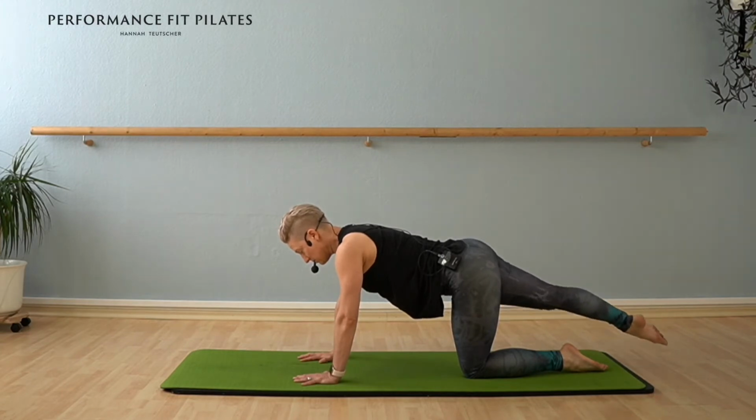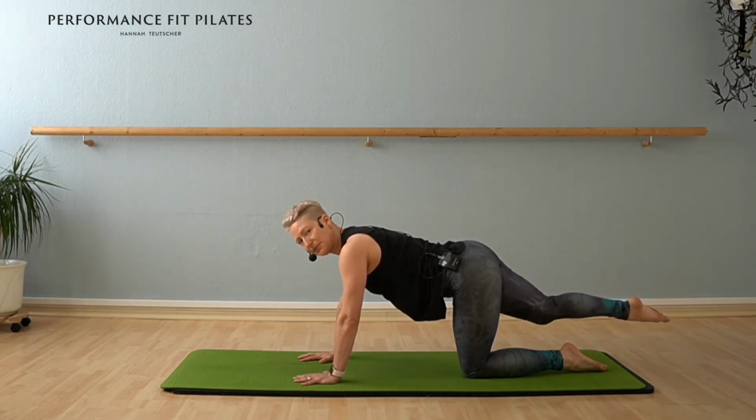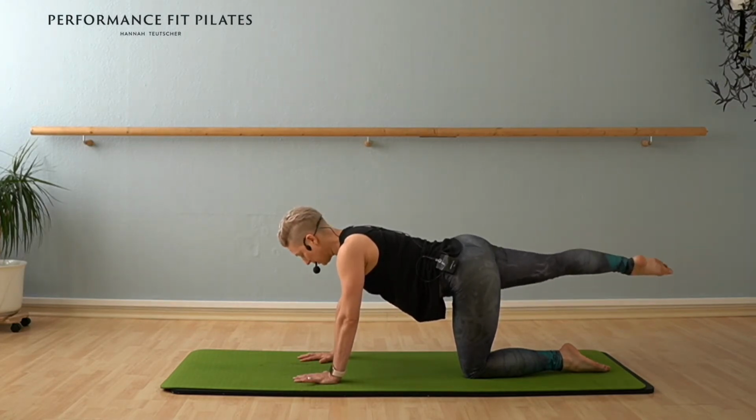So what I'd love is if you could think about stretching your knee even more. Sometimes if we have a soft knee, we're not working to the best capacity of that muscle, the back of that leg right there.